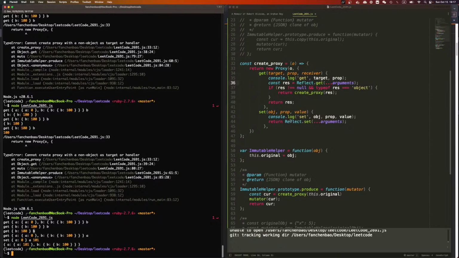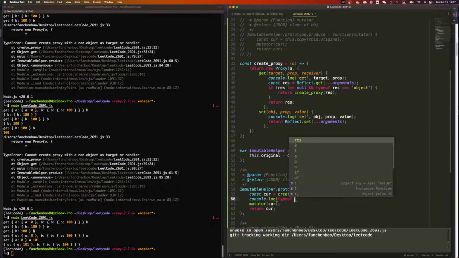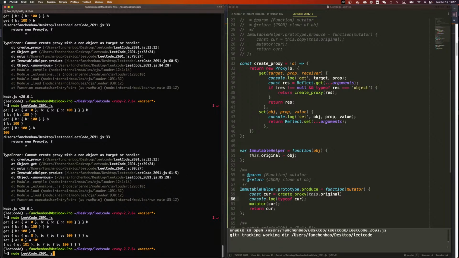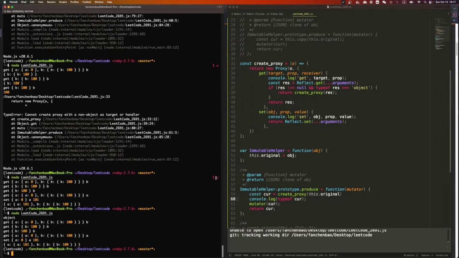And what's the type of... Just curious. It's object. Yeah, I don't know. How do you create a chain?